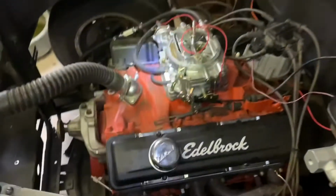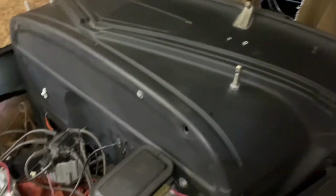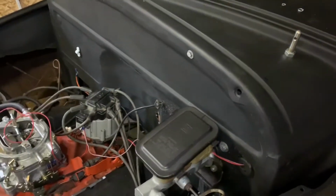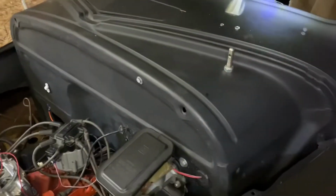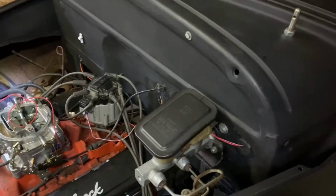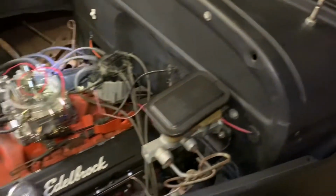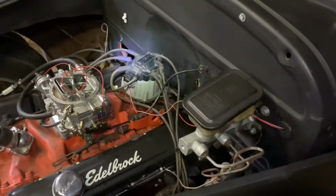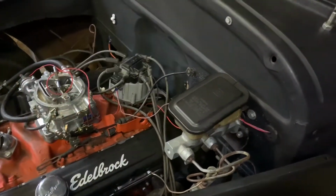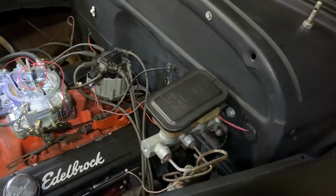I know that the motor is a 305. I know it's got a Chevy 10-bolt rear end and a turbo 350 transmission. I'm not sure if anything ever came with that particular combination, the 305 and the turbo 350. I could be wrong. I haven't checked that deep yet. I think by the time the 305 came around, weren't they at the 700R4? But I don't know that, but I want to get the master cylinder number.